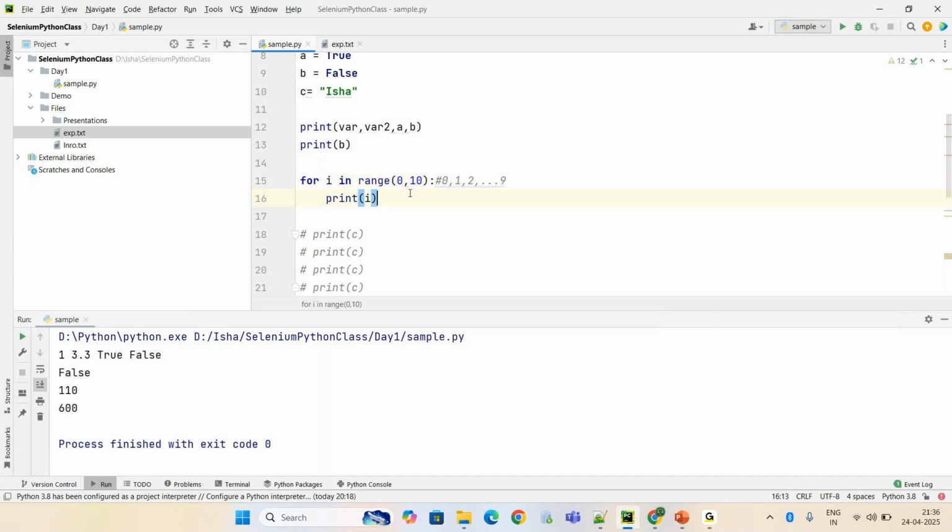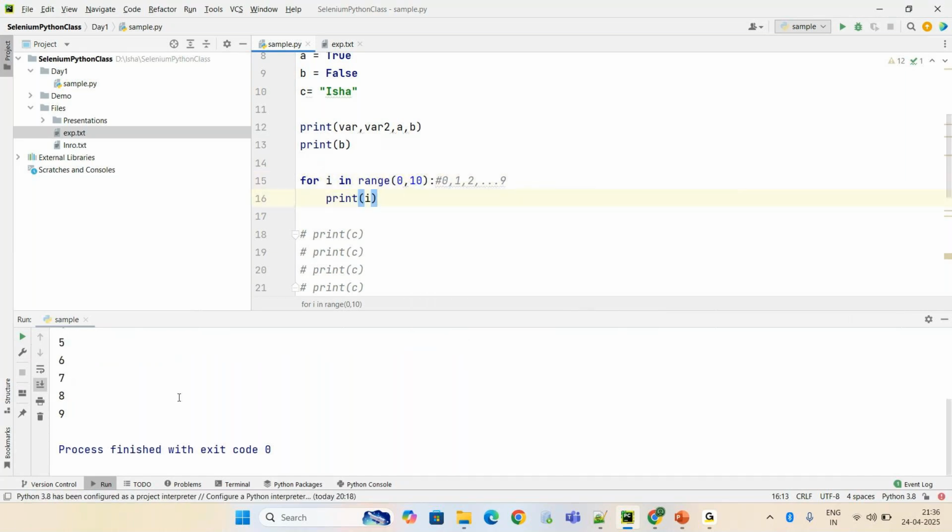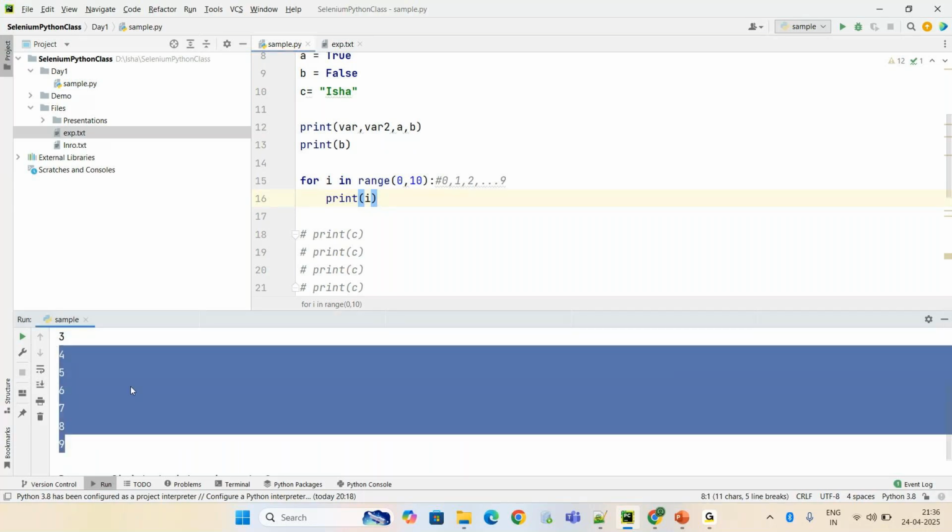You're getting it, right? Let me execute now. If you see, i ranges from 0 to 9, which is 10 numbers only. Suppose you want to start from 1 and also print 10 times. If you're starting with 1, the upper index will be 11, because 11 is not included. Lower than 11 is 10. That means instead of 0, you start from 1 and end at 10.